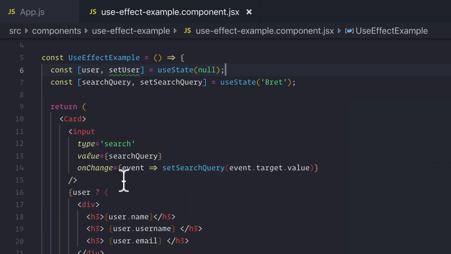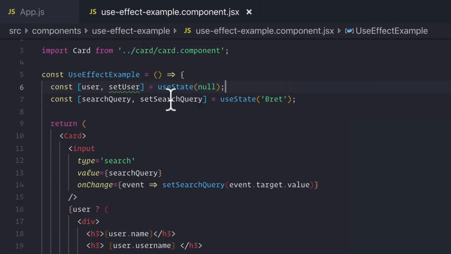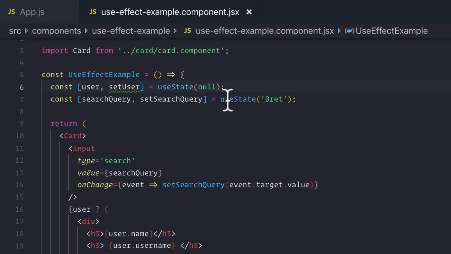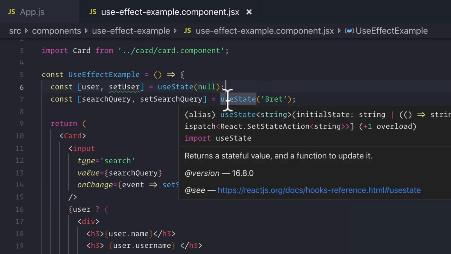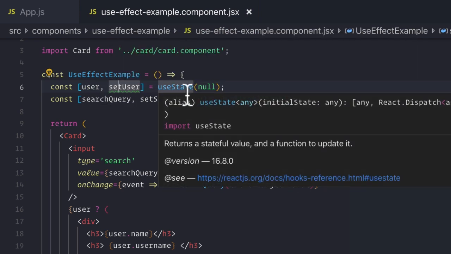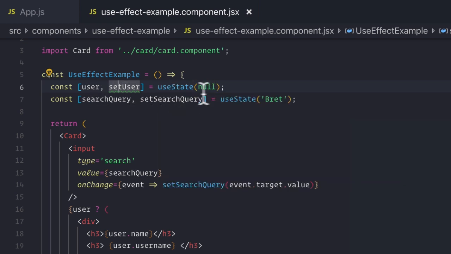And right now, all we've done is we've leveraged the useState hook that we just learned. So this is a good chance also for us to continue looking at both hooks in unison, but also for us to see how useState hook might be used in a real-world application. Now, we have some user object that we're setting with our setUser, right? These two parameters that we get back from useState. So we're calling useState for this user state value that we want, and the default value will be null. But what we expect to get back, of course, is some object.